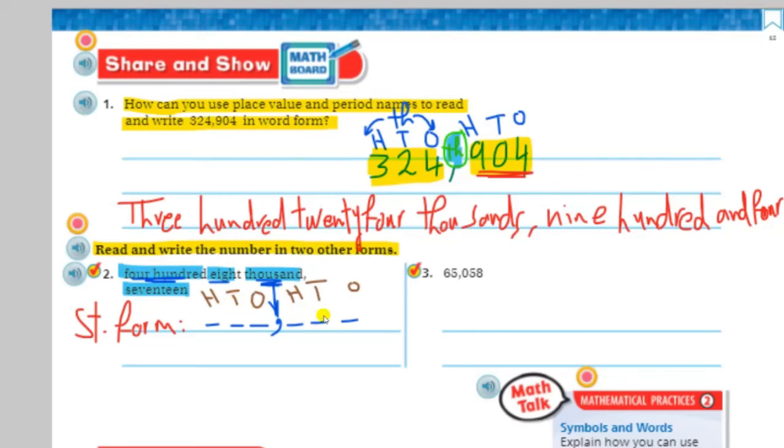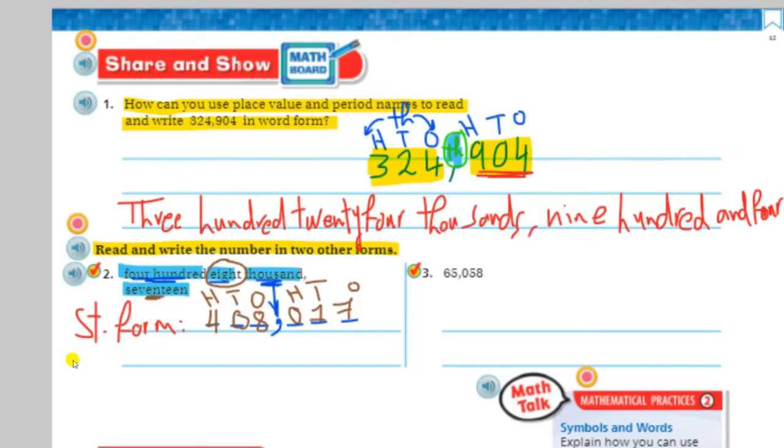Okay, after that, we have here 408. 400, so the hundred place is 4. 8, just 8, 8 in ones place. And there is no tens, so replace it with 0. The next one, we have 17, just 17. There is no hundred, so we put 0 in hundreds and write 17 here. This is the standard form.